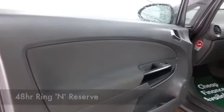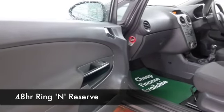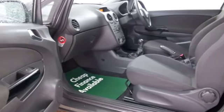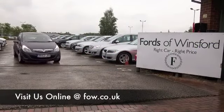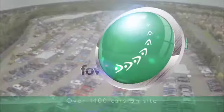We've got about 1,500 cars on our super site at Winsford at the moment, so you might be spoilt for choice. Maybe this is the car that's going to make its way home with you — why not ring and reserve? We can hold it for you for up to 48 hours. Bring your licence with you, have a test drive, and come and discover this great car for yourself at Fords of Winsford.